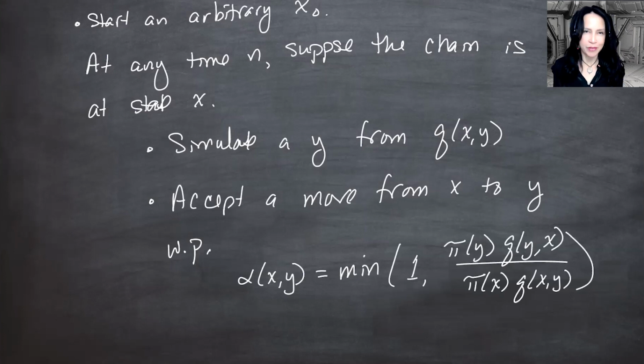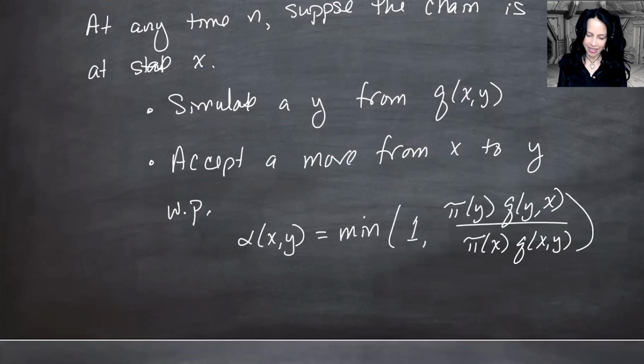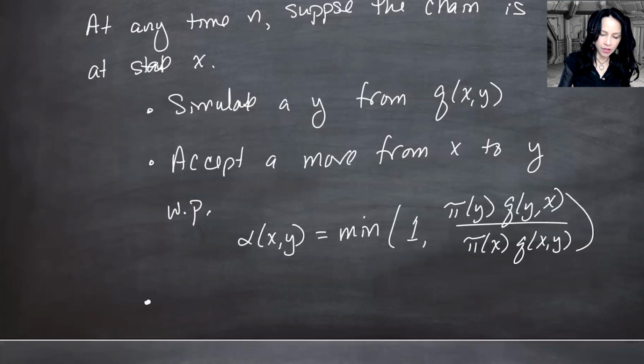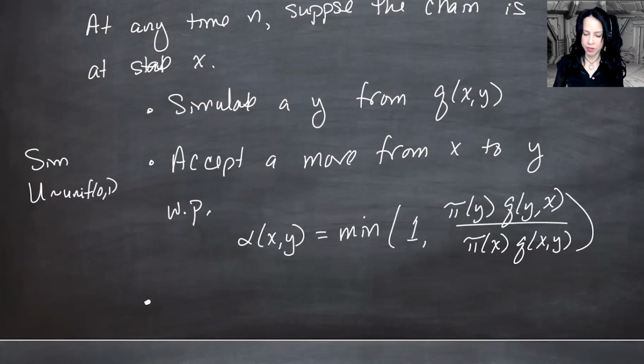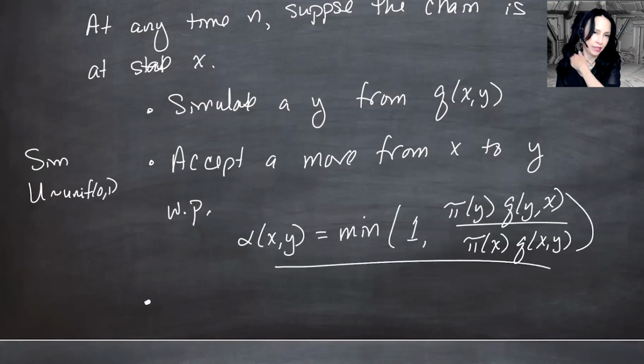And if we didn't just have that reversibility conversation, I think you would be like, what? What just happened? Why? But it's reversibility that's driving this algorithm, and it's kind of really manufactured. And let me just say, an accept means you simulate a uniform(0, 1), and if your uniform is less than or equal to this, then you accept the move.